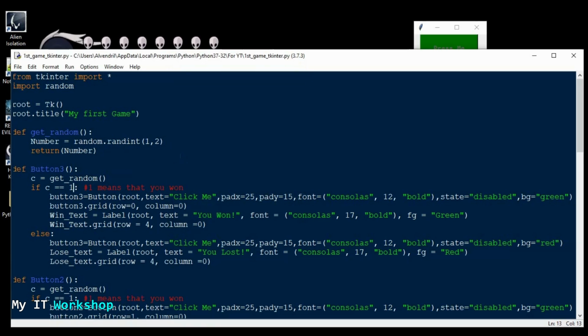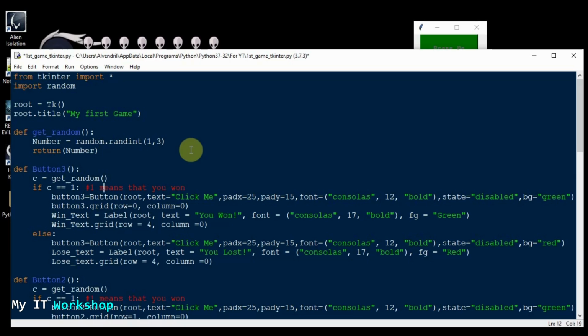Instead of only having 2 numbers, let's go to the random, we're going to make it 3. So now we have 1, 2, 3. And we're going to change this over here. So if C equals 1, as you know, we won, but now we're going to do it or C equal 3. That means between those three numbers, 1, 2, 3, if either the number at random is 1 or 3, we won. So we have a little more than 66% chance of winning, okay?